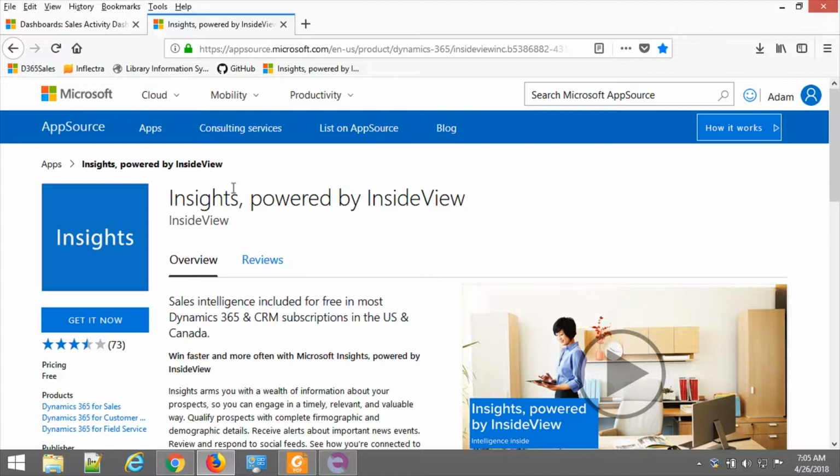This is a pretty big add-on for Dynamics 365. And what's interesting for us today in this add-on is that it's not built just with controls that the Dynamics 365 platform provides. It also has some in-house controls developed by the InsightView company.